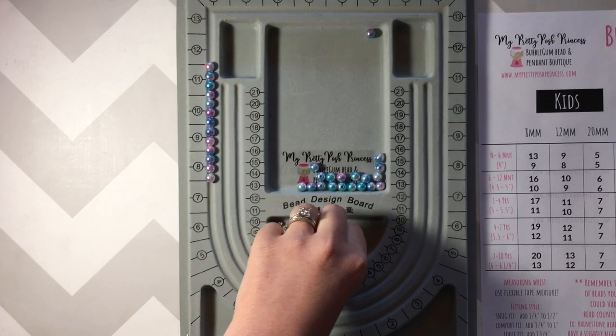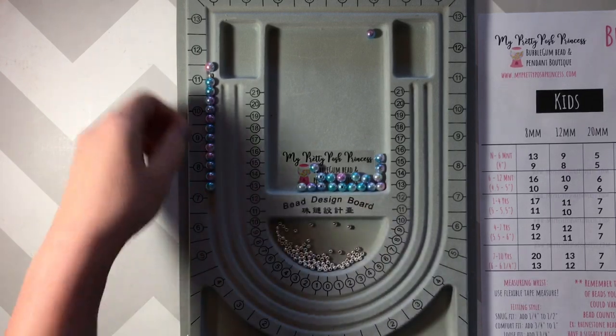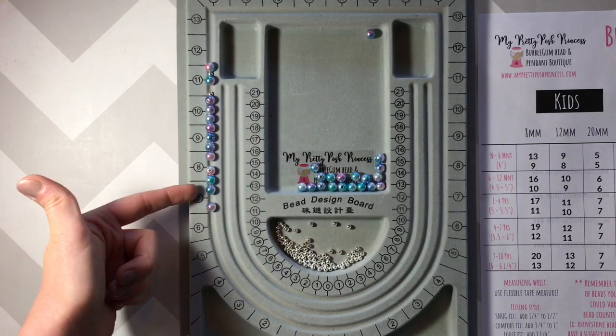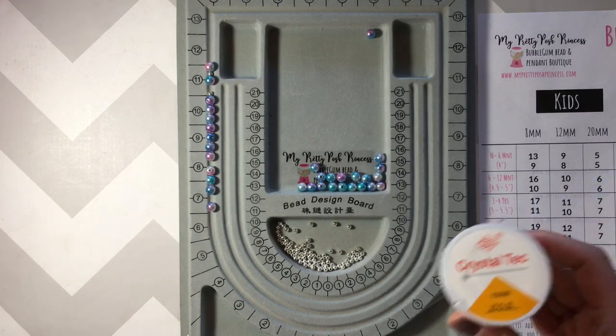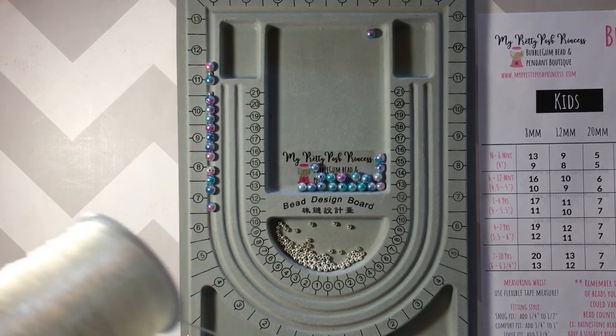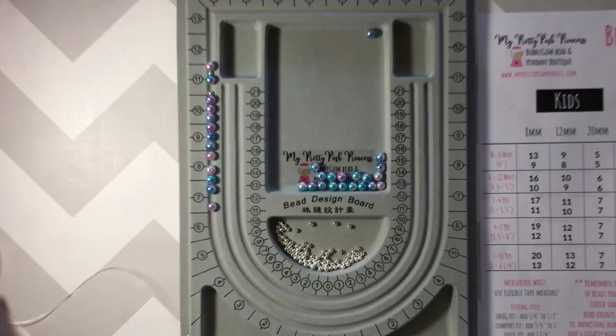Now, if you're gonna add the spacers in between, obviously you're just gonna do that like this, and then it actually changes and you'll end up only needing 9 beads because it's gonna take up a little bit more space in between your beads. When you're making bracelets, a lot of people choose to use a stretch cord like I have here, which is also available on our website. And I do believe I have it in a variety of colors. So you can get clear, purple, royal blue, red, pink, orange, brown, yellow, any color you want, myprettyposhprincess.com.